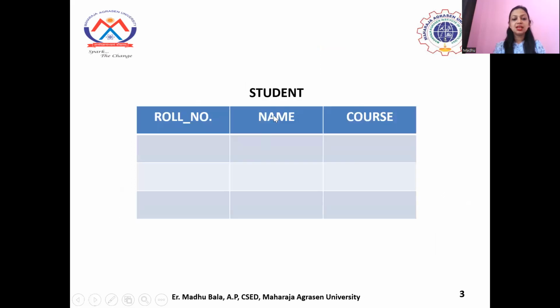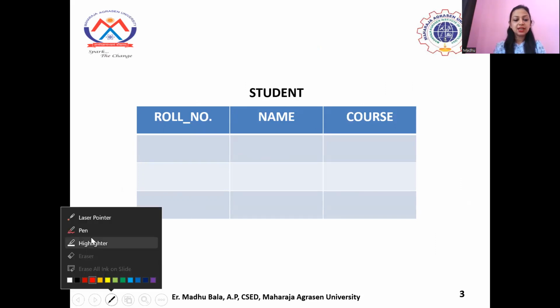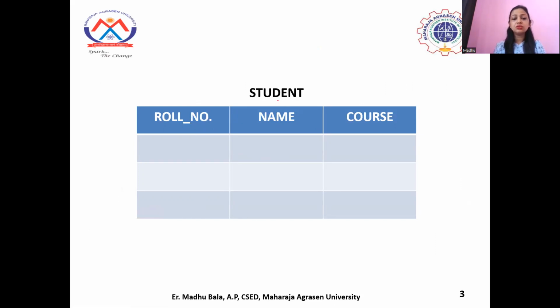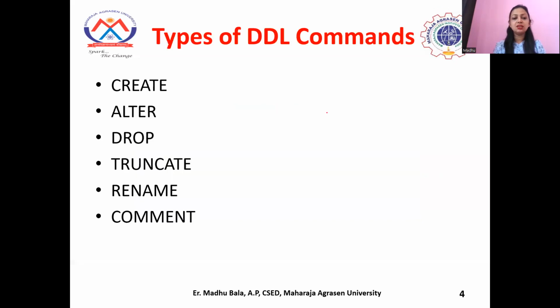As an example, consider here student is the name of the table. That table contains three different columns: roll number, name, and course. So this is known as the structure of the table. See here, I have not entered any value yet, but I have created the structure. These are the three columns, and further these three columns will contain different kinds of records. So this is known as the schema, the structure, and let us see how we can modify it.